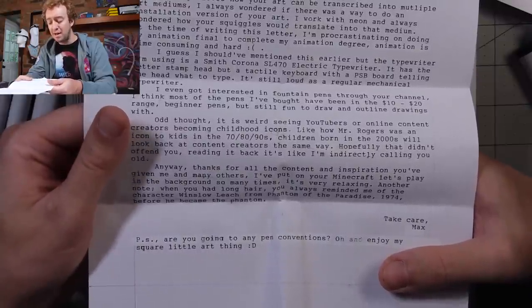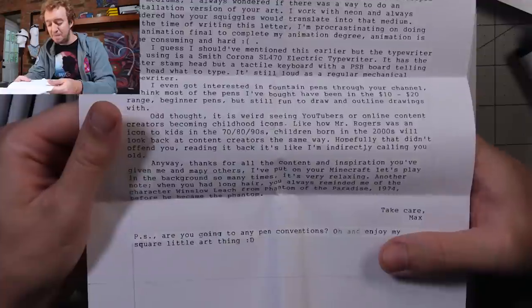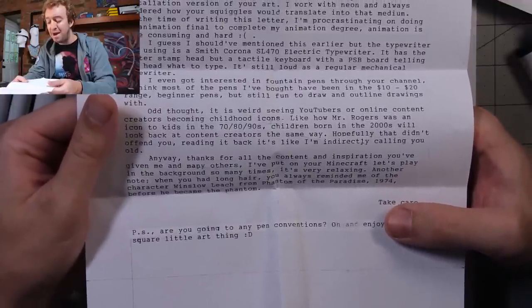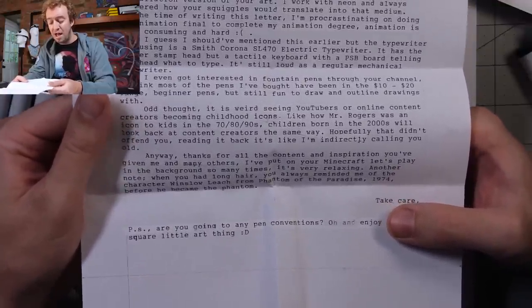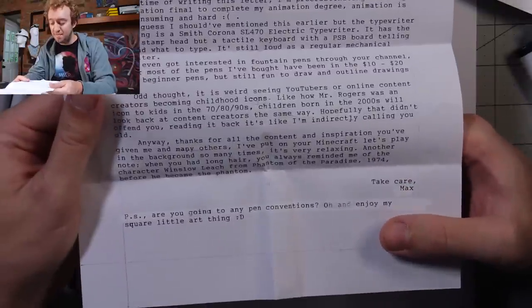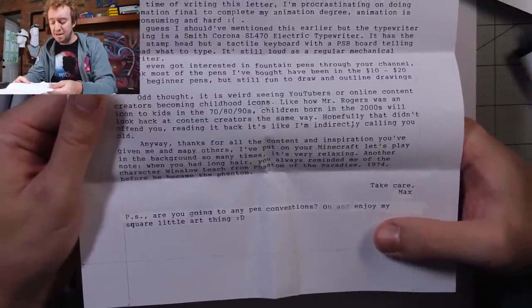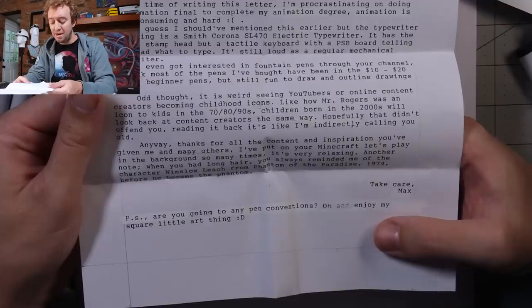Another note, when you had long hair, you always reminded me of the character Winslow Leech from Phantom of the Paradise, 1974, before he became the Phantom. Take care, Max. P.S. Are you going to any pen conventions? Oh, and enjoy my square little art thing.